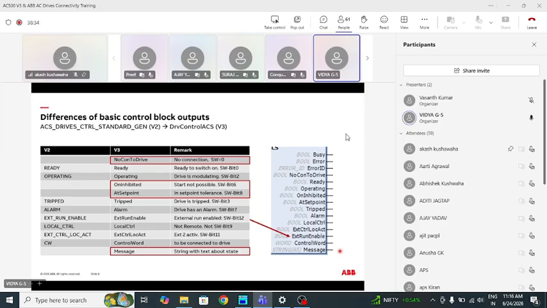So it will show tripped, operation, waiting for switch on command. Like this you can see the message from here and then give the commands. So I hope you understood each input and output of this function block, which is very easy and self-explanatory.